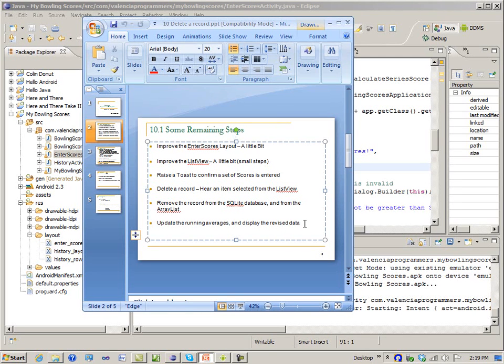So if you take out a very low score in the middle, then the running averages on all of the other subsequent weeks would be changed. So let's start going and adding the ability to hear an item being selected from that list view.